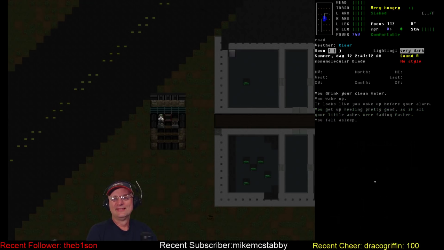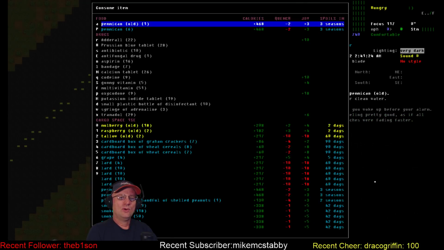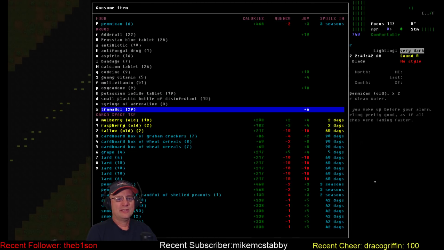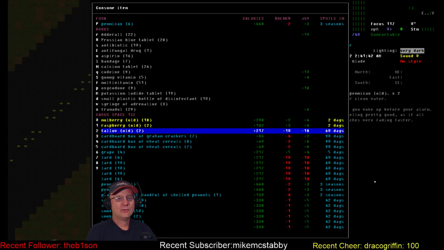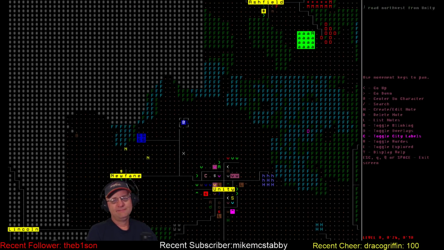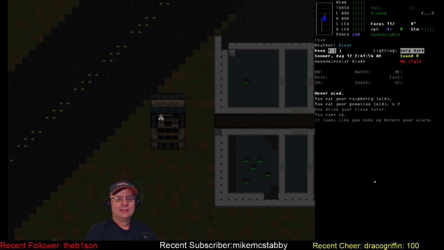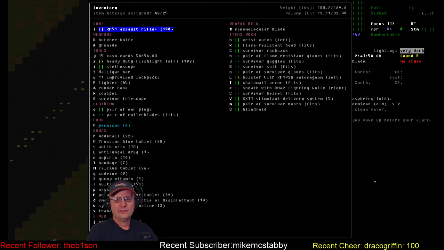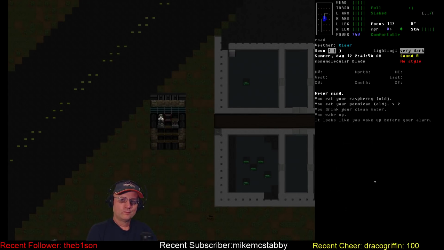Alright, however. Let's have some more old pemmican. Oh no, my other fruit is going old. And the tallow as well. That means... Alright, let's just have a raspberry. Well, what am I going to do? I don't have the internal climate control CBM installed yet. I do have things like thermal underwear and all that good stuff, or thermal suit. I really don't want to deal with that though.